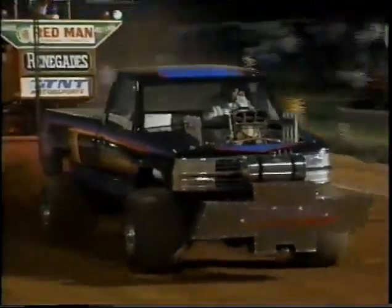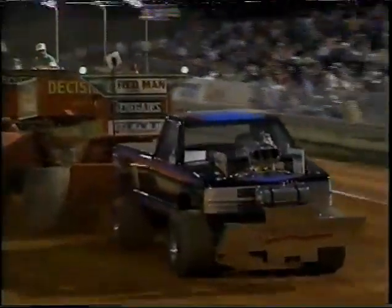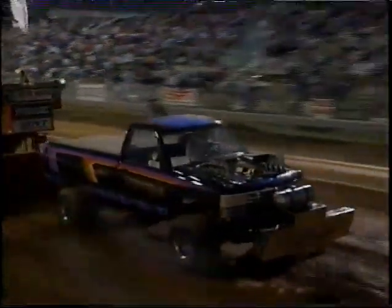The horsepower comes out of the Lone Star State in the form of a Jerry Janke engine. Everybody in this class is saying if anybody can put it out of here, it's going to be this kid. And look at this, this is why. Look at the ground speed. First 100-foot mark, he looks like a fast-moving freight. Taking a closer look, it looks like we're going to have a first full pull.